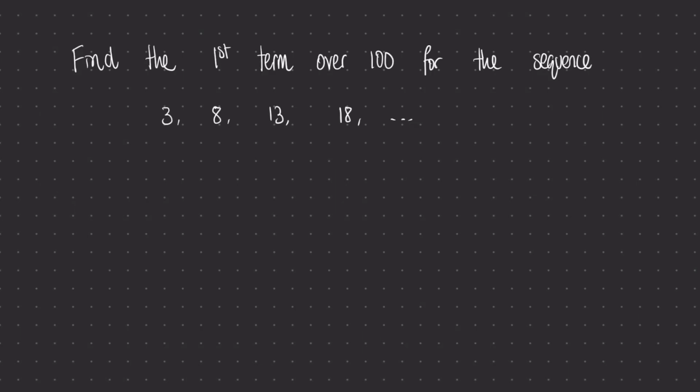This is a slightly different example. We're asked to find the first term over 100. So once again, I'd like us to rely on our arithmetic sequence's nth term formula. So let's just write that down. a plus n minus 1 times by d. I'm going to find that the first term a is 3. I'm just going to keep n as n because I'm finding my nth term formula. And I can see that the common difference between my terms is positive 5. So I'm just going to times by that. This is going to give me my nth term.